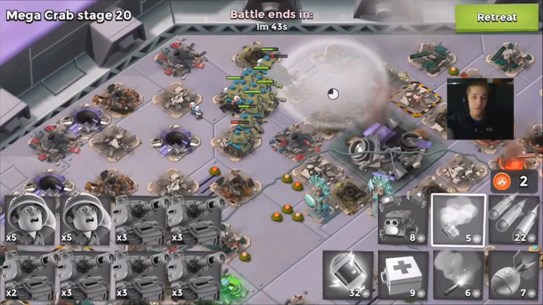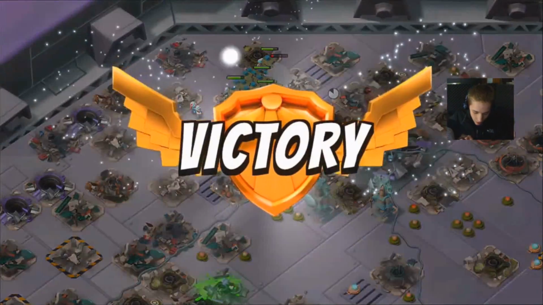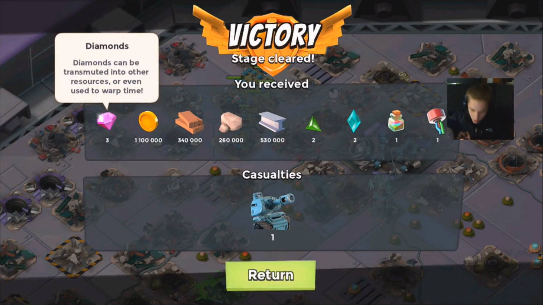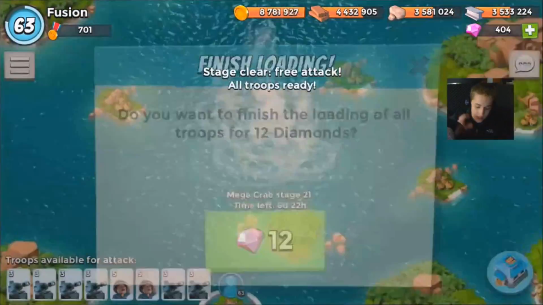We successfully defeated the stage with only losing one tank plus one attack. We got all this loot. We got a power powder. We got some awesome diamonds. We are going to be doing a gym up. And we are going to be jumping on to this stage. We only have 2 attacks left.